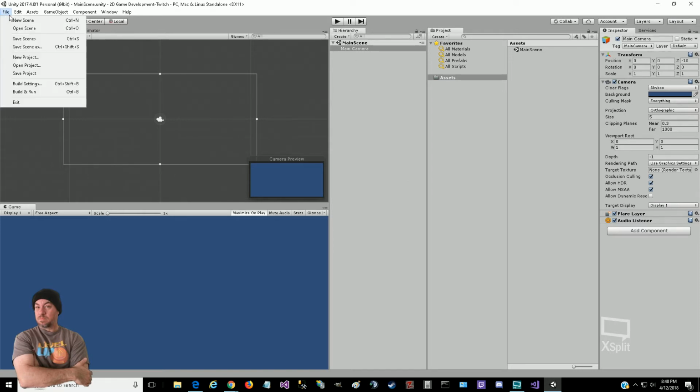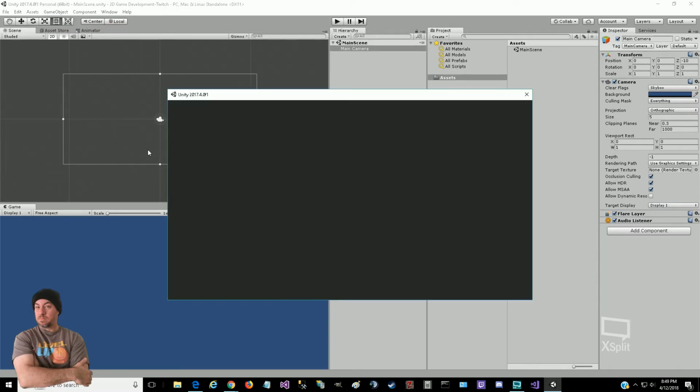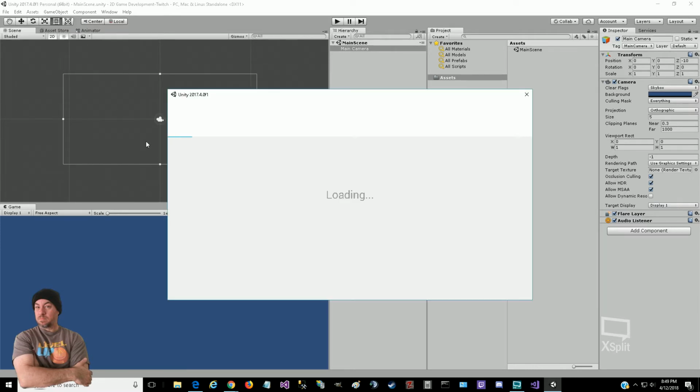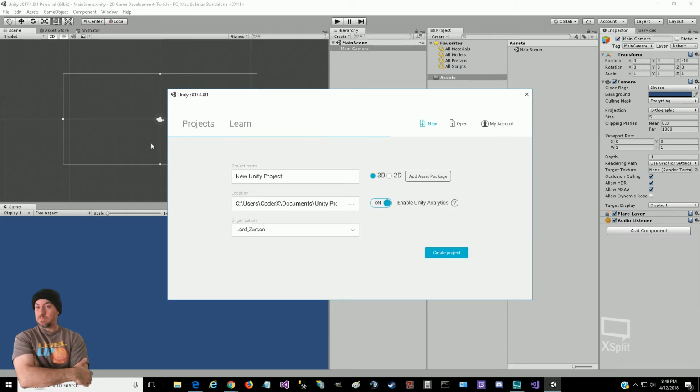So what I want to do is start a new project. We're going to start fresh. And the project name is going to be called, of course, Space Invaders.